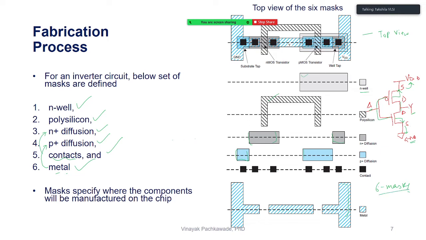Sometimes as an engineer in the industry, you will hear the words 3 mask process, 6 mask process, or N mask process. So N could be any number. As a PD engineer or VLSI engineer, you don't need to know this much detail, because as I just told you, in India we only design the chips. We don't have a foundry, so we don't fabricate. That's the meaning of it.